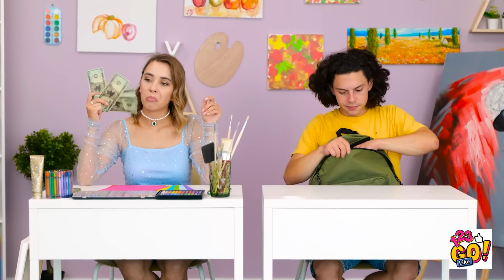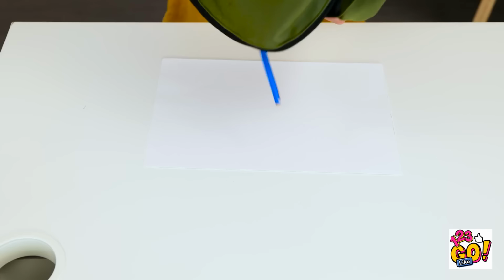All right, class. I hope you're all ready for your art exam. Now please start. I want to see how much you've learned. Huh? What the? Is that all that's in my bag? Shoot. I've just got one tiny little colored pencil to work with. It's not even sharpened. Oh.